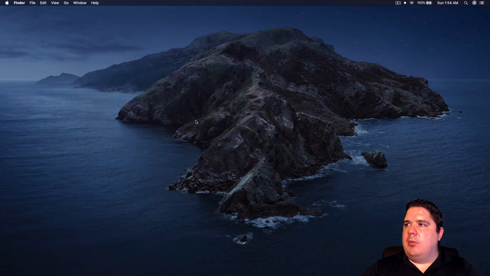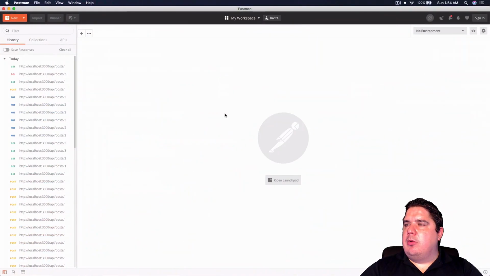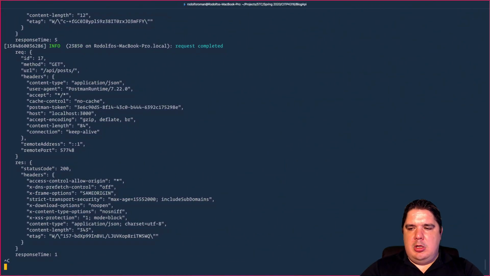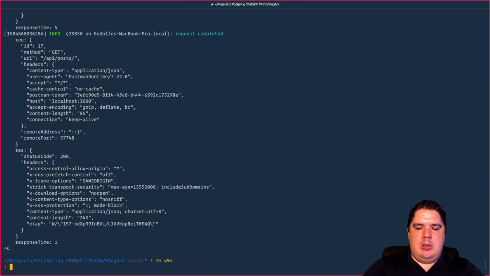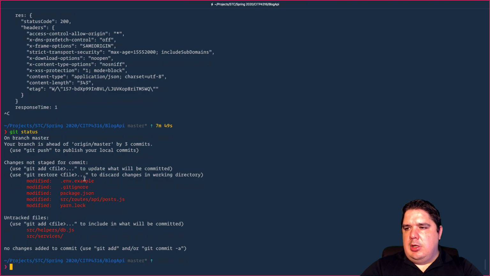The only thing missing now, and I believe I can close this. Actually, let me keep my post open. Let me clear the console and do a git status. So I changed all these elements.